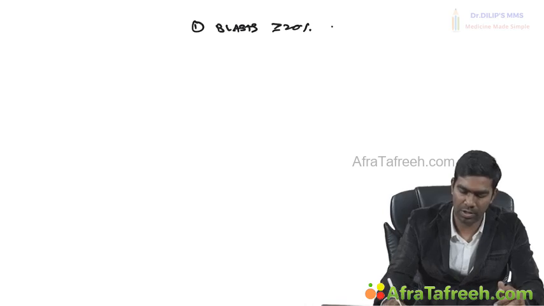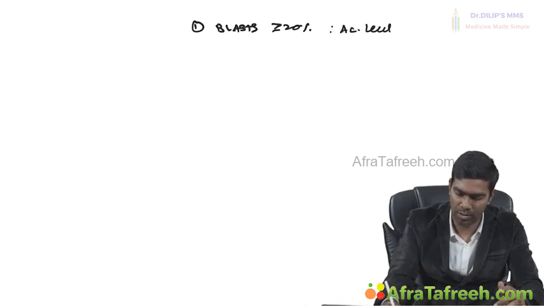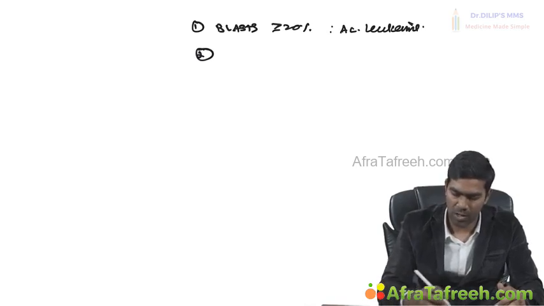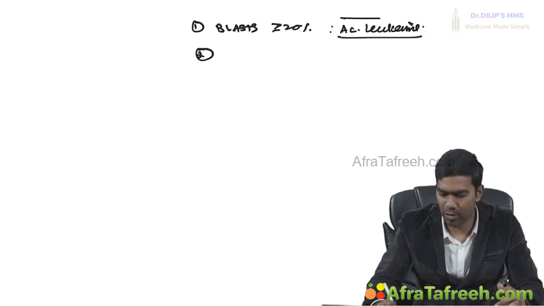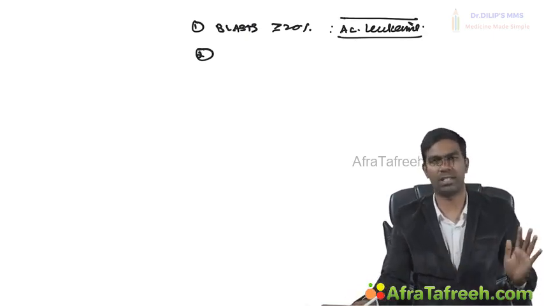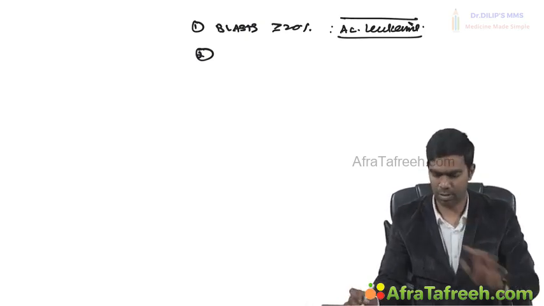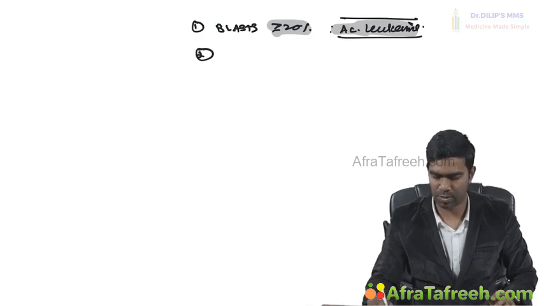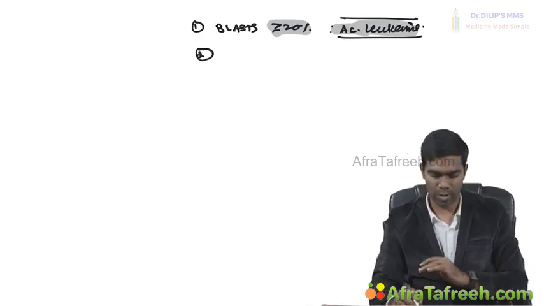But let me put it on a table. But before that I will tell you point number 1. Remember, the moment you see blasts more than 20%, you are going to diagnose an acute leukemia. Number 2. Clear? Because acute leukemia patients also can have a lot of abnormal and dysplastic cells coming out. So blasts more than 20% means it's acute leukemia. That's all. No need to go any further.